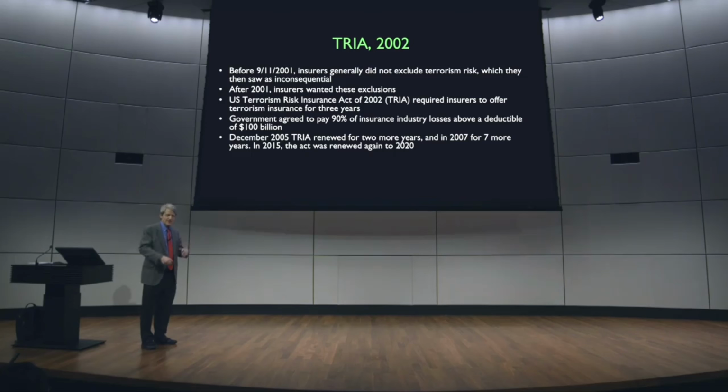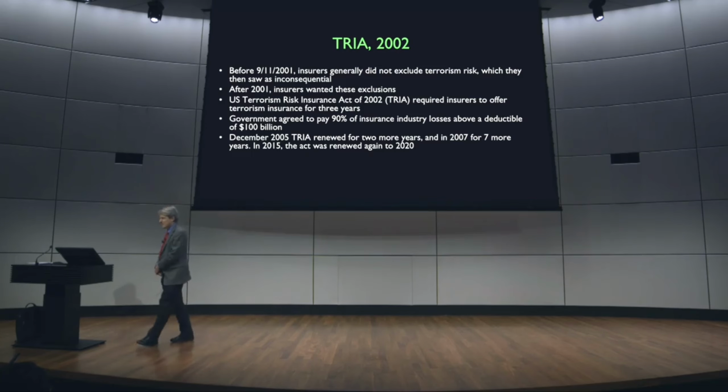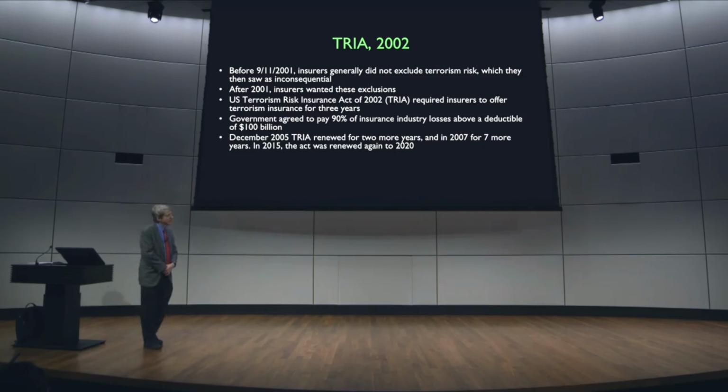So in the 19th century, whenever there was a financial crisis, they passed some special bankruptcy law that had a time duration like this and expired. They thought, well, we're just dealing with the current crisis. But as time went on, these crises kept coming, and eventually bankruptcy law became a permanent fixture, not just a reaction to a crisis. So that's probably what should happen to TRIA eventually. There are certain things that are hard to insure, and we require the government to come in to do the job. We'll come back to that when we talk about public finance later.